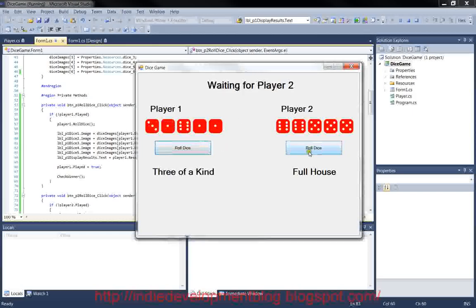So, waiting on player 2, 1 pair, 3 of a kind, player 1 wins. Let's see if we can get like a matching pair. Okay, player 1 wins, you got a pair of 4s versus a pair of 3s, so you win. Trying to get a 2 pair here real quick.